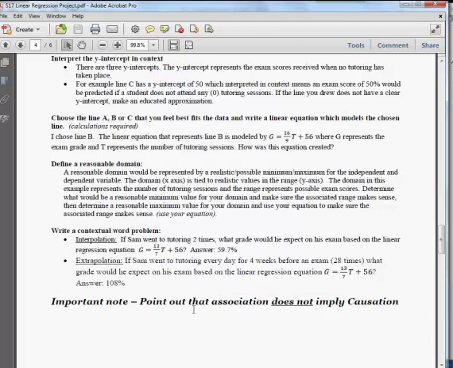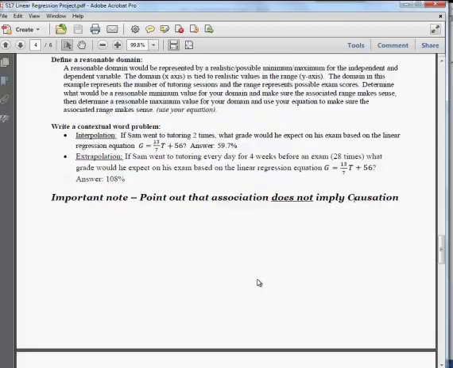And it's important to point out that association does not imply causation. Here we have tutoring hours associated with grade, but the tutoring hours don't necessarily cause the grade, because there could be other factors, like maybe you polled people that had already had math before or had high ACTs or something like that. So there's a high correlation here, but you can't say that proves that this caused it. So causation is different than correlation or association. They're not the same thing. Okay, so that's the end of this part.